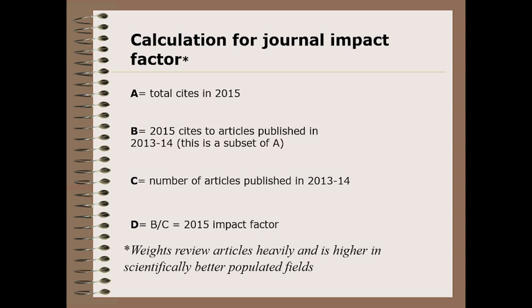So let's say in 2024, you are publishing some articles in the Journal of Environmental Pollution. This is a paper, this is a journal. If you are publishing in 2024, then check the total number of citations in the previous years, 2022-23. If there are 2000 citations in those years and the total number of articles is, let's say, 200, then 2000 divided by 200 equals 10. That is your impact factor.